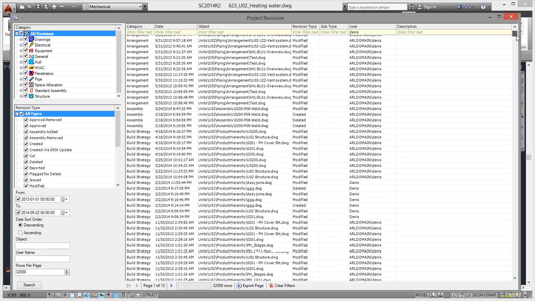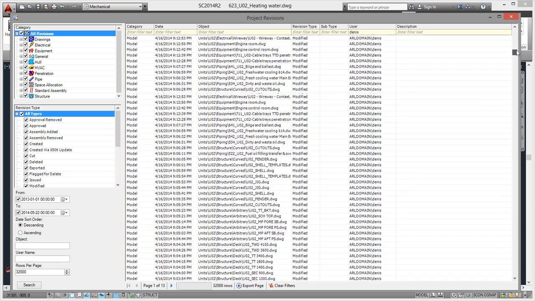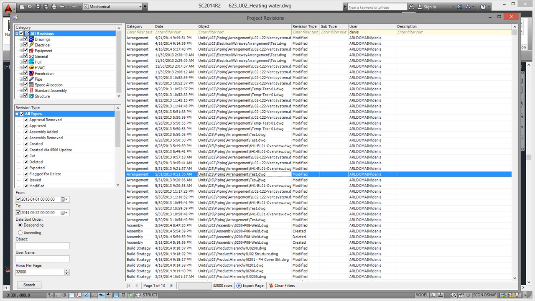But this sometimes gives you a little too much information, and you want a more concise set of what specific information has actually been changed, and not duplicate information. So for example, this arrangement drawing, which I changed on a particular date at 2 different times, in essence, I would want this to be 1 item rather than 2 items.